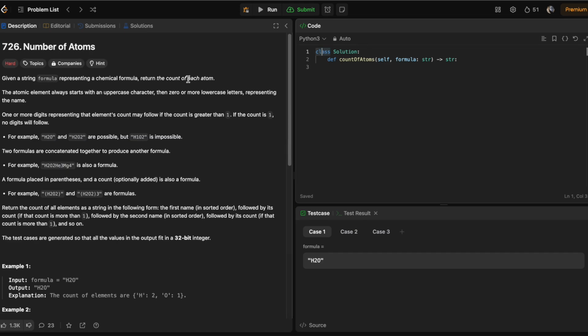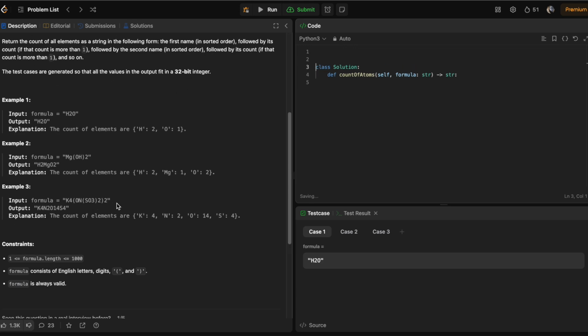Alright, I think this problem is kind of straightforward. It really just depends on the implementation, which can get kind of annoying. So let's look at this example. One important case that these examples don't cover is having two parentheses inside another parentheses.